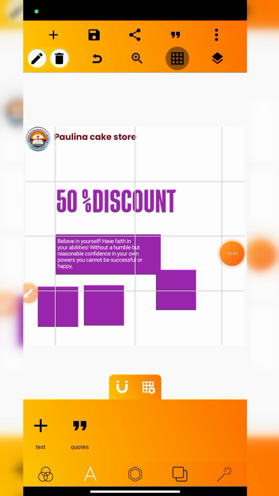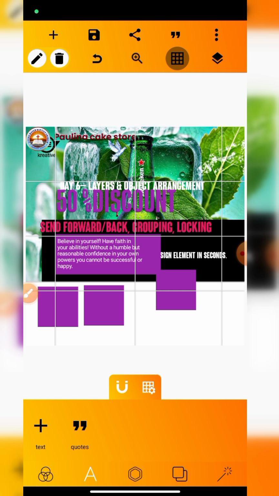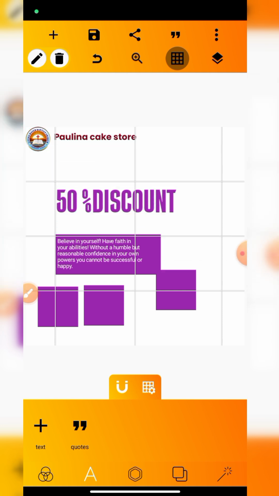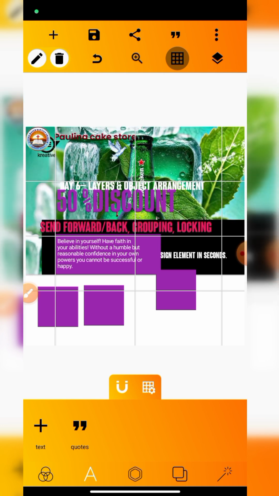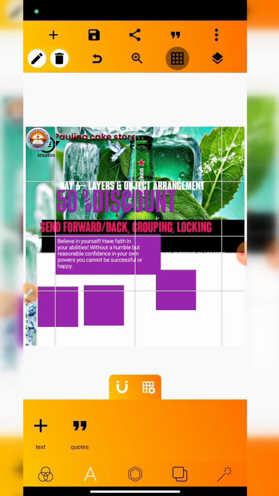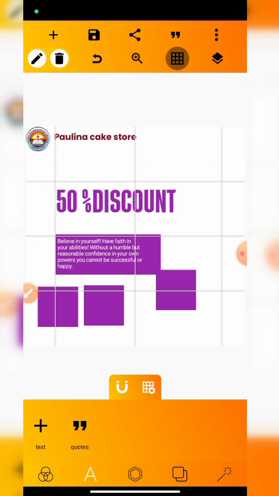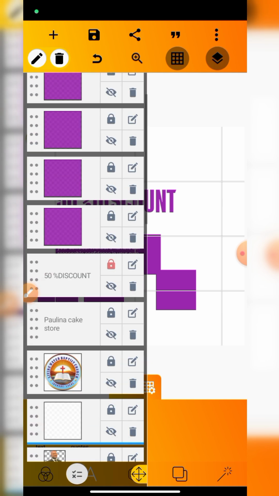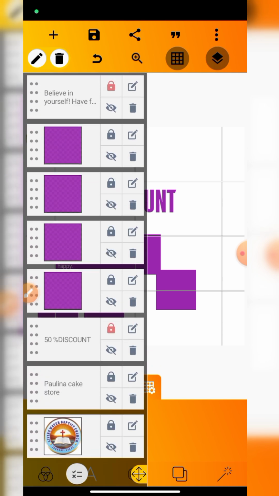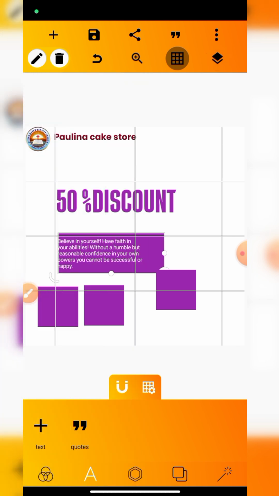So guys, time has been spent fast on this design. Let me quickly talk about locking. I believe I've talked about grouping, and about forward and backward elements. So now, locking. If I have multiple elements on this design as it is, I need to lock it. Now here we have the locking. I don't want it to start moving this way. This is the lock. Clicking on this, now I'm unable to move the text.